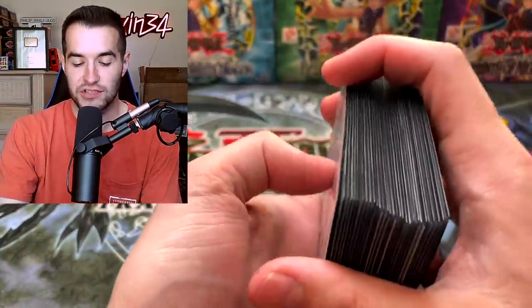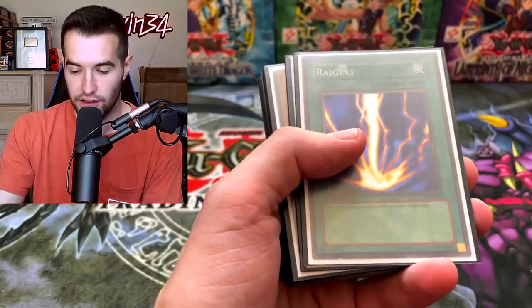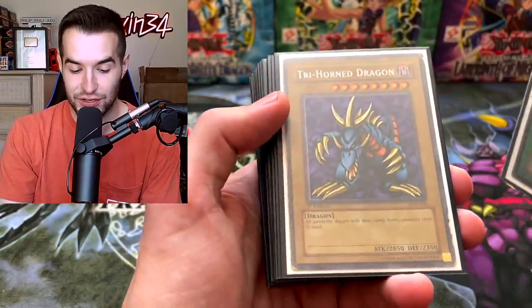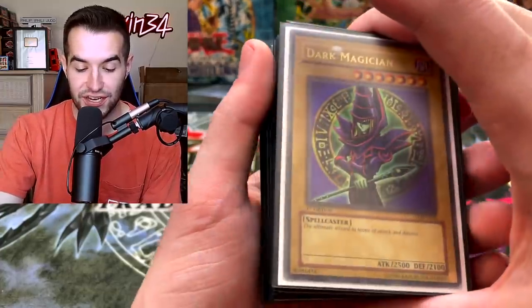And here's the final stack. We're going to get into some absolute fire here. Maybe we'll look at some more conditions. We've got Suijin, Kazijin, Sangha. No Gaia Guardian, unfortunately, but we have a Raigeki first edition, Monster Reborn first edition, Swords of Revealing Light first edition, Trihorn definitely has been through the ringer, but it's first edition, Dark Magician first edition Legend of Blue Eyes.